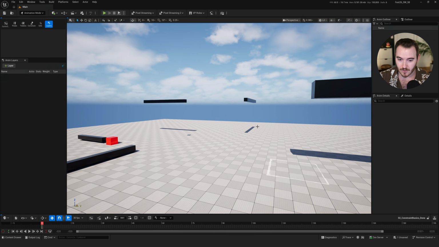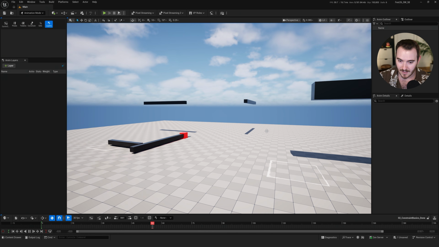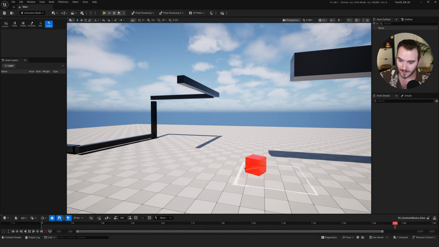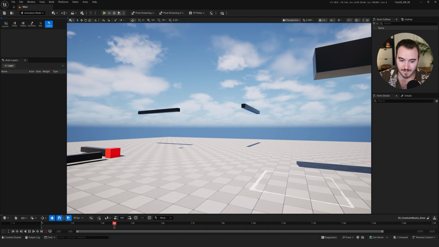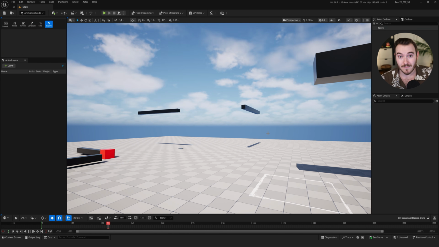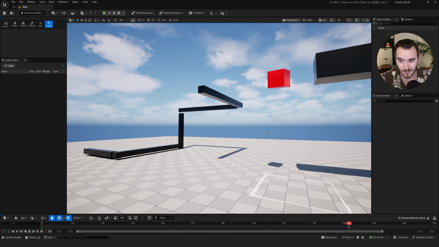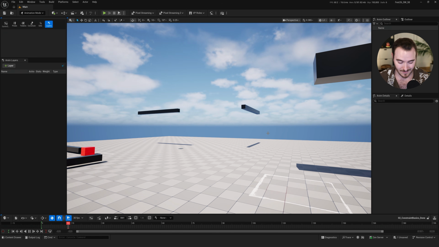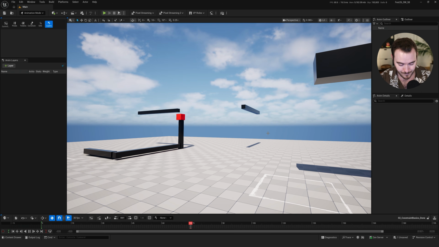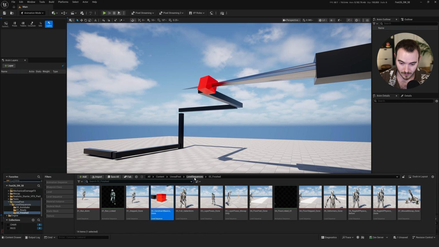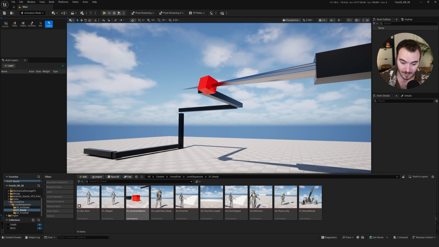So here is the sort of finished file in Unreal, or in this level sequence, and a little bouncy cube. So this is my example for you. We want to have this red cube just getting pushed around by all the little rectangles and eventually get skewered and does some independent animation. So if you want to see the finished version, that's in the finished folder, but I'm going to go ahead and open up the ready folder.